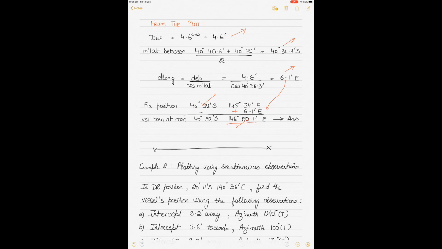So the concept is a bit complicated maybe for you guys, but hopefully if you watch the video a couple of times, you will get an idea of what it was all about, right? So how I shifted the island with reference to the ship because I didn't know the ship's position. If you know the ship's position, then you of course do the same thing with the ship's position.